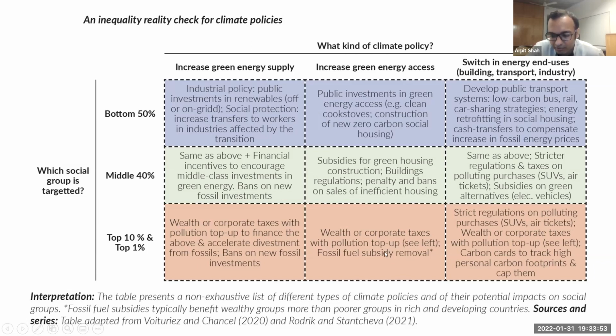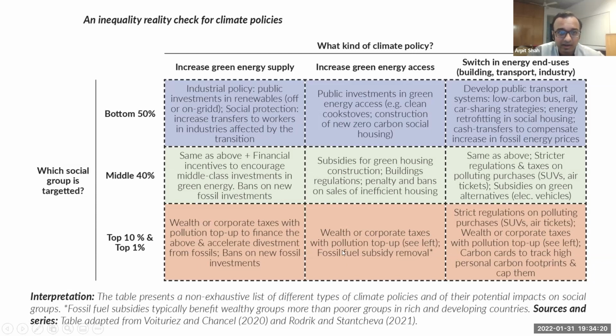What this report also interestingly recommends in terms of tax is a separate extra tax on top of the wealth tax for fossil fuel investments. And obviously this is an interesting finding. I don't know whether a wealth tax or a fossil fuel investment tax is politically feasible right now, but this is an important idea which needs to be discussed at this point in time. And obviously, remove fossil fuel subsidies.